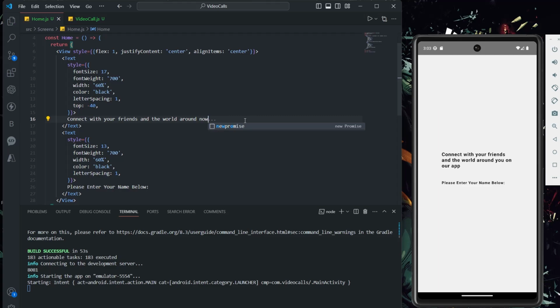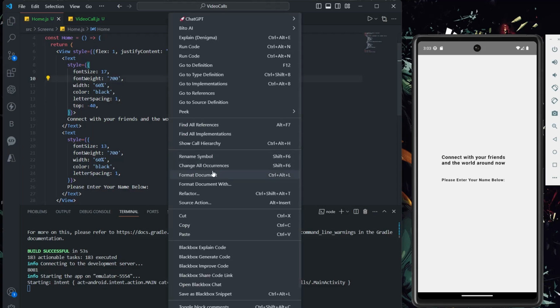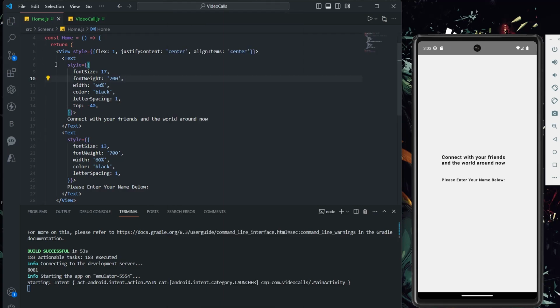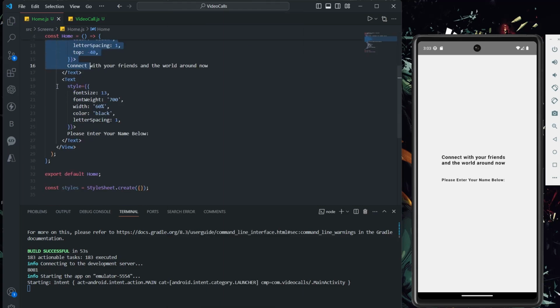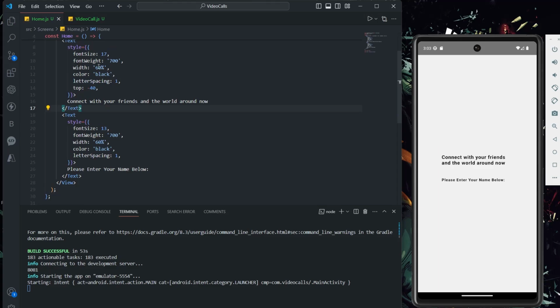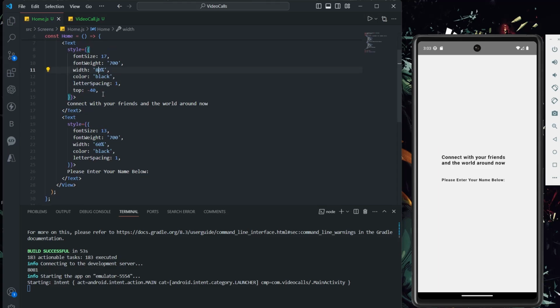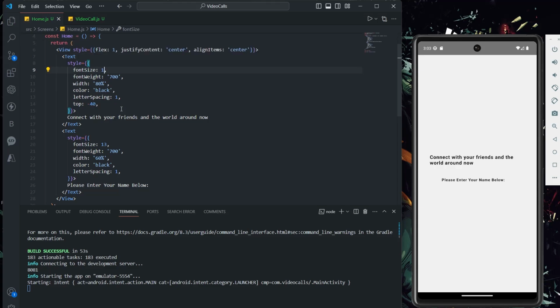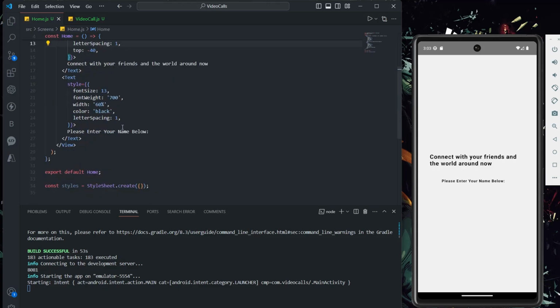Instead of all this I'll say world around now. This will be pretty good. So let's make it simple. This is my initial quote which I just kept, and this will be my label which I have created. I'll say 20 somewhere, I'll increase the font size to make it big. Yeah, this was pretty much fine.